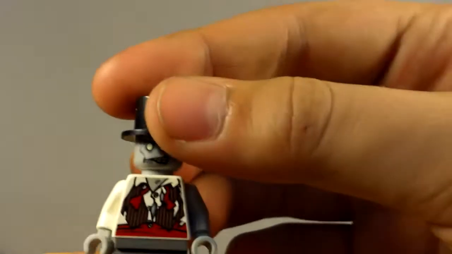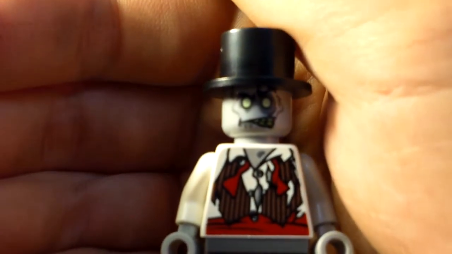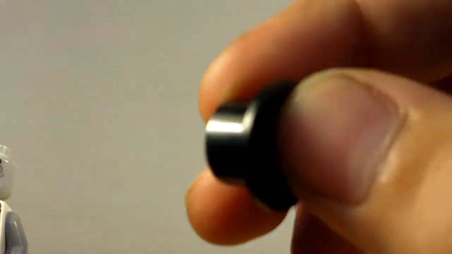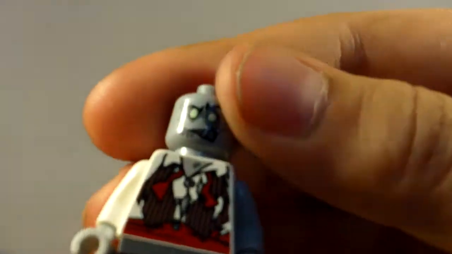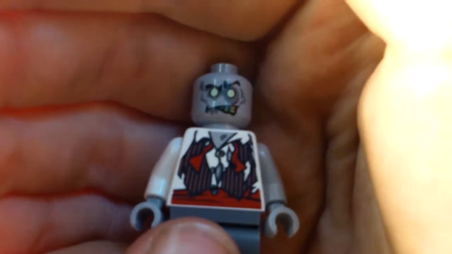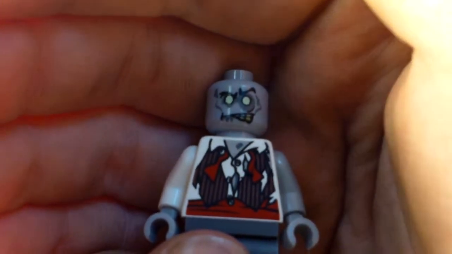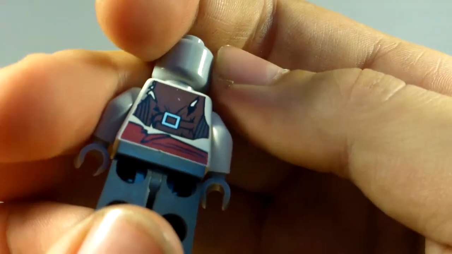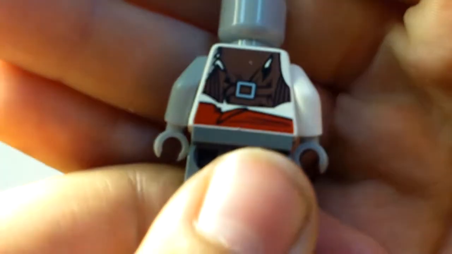Now let's go on to the Zombie Groom. He's got that kind of angry look. He looks like he has a black eye. And then he has this awesome top hat piece. I love Lego top hats. And then you see his torso. He looks like he was wearing a vest and about to get married. And if you notice, the sleeve is white. Someone ripped off his sleeve. Poor little guy. And then he just has the generic pants, and then he has that back printing.